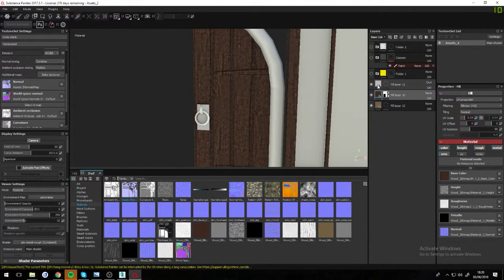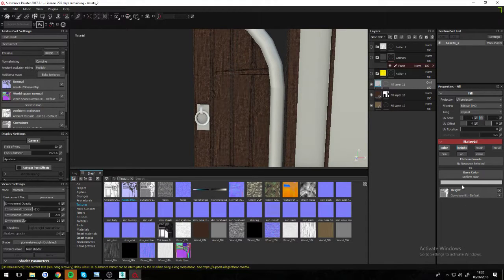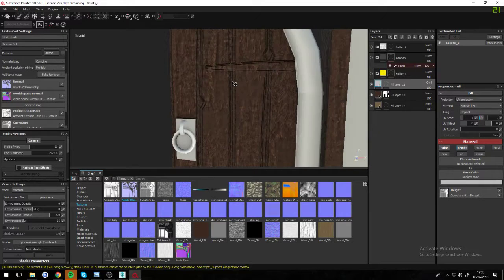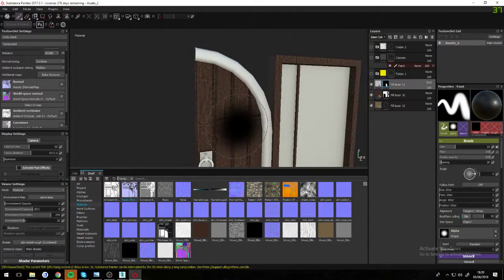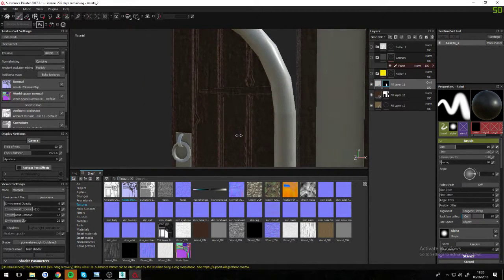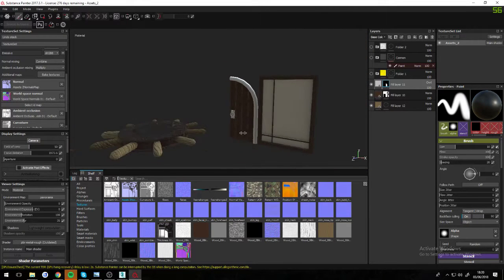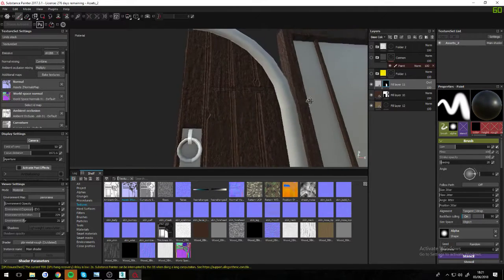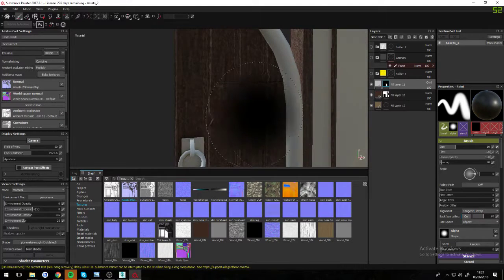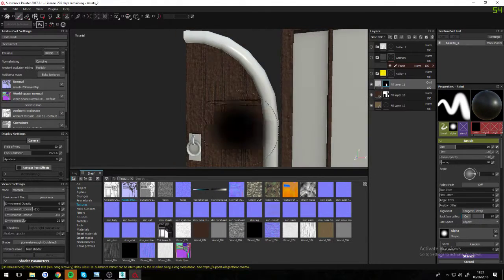This is a fill layer that should have only been affecting the height, but all I did is I dragged the curvature map into the height and then just masked it to the plank, and that makes it a lot more defined even at a distance, because I found that once I added the dining table texture, you can see how the planks aren't actually defined that much, so this will just help define it, and it kind of gives it the effect of a bit of wear as well, which is like two birds with one stone.